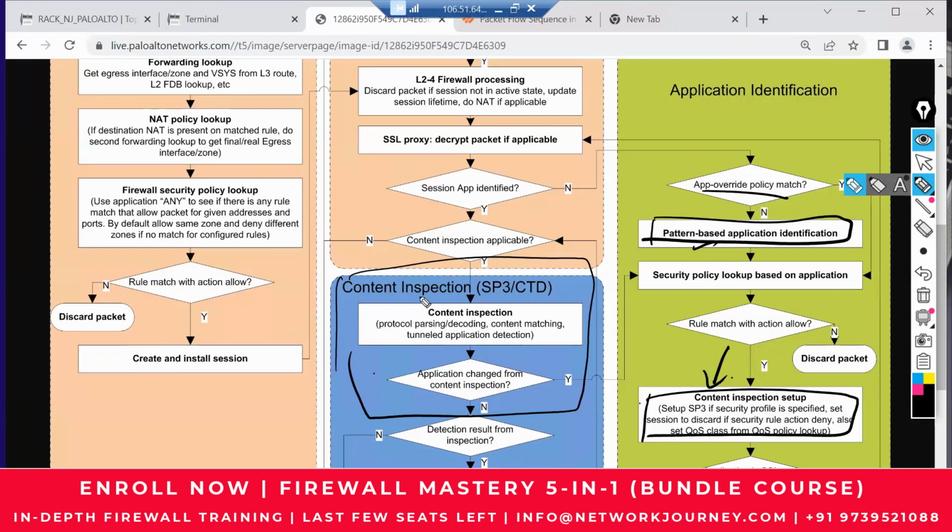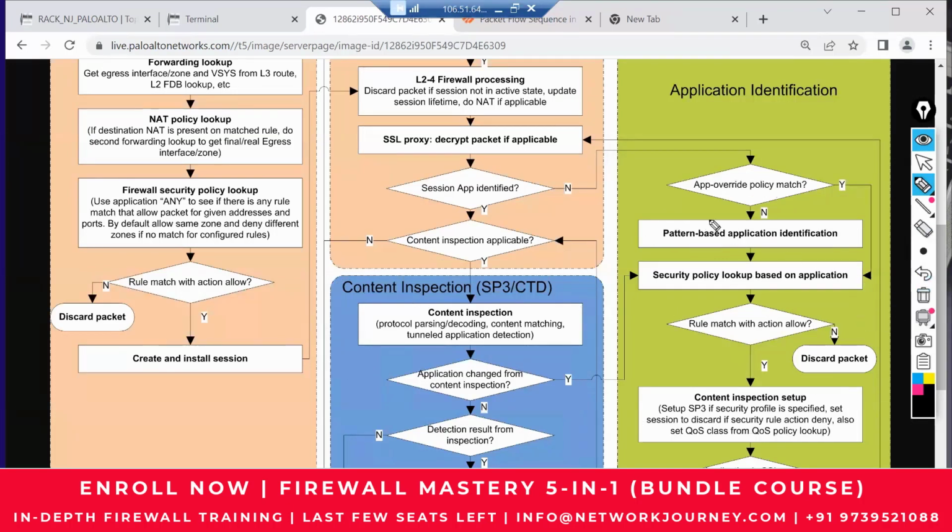Okay, with respect to content inspection, I told you earlier that the firewall is capable of identifying a subset of applications, where the first application is SSL, the next is Facebook, and the next is Facebook chat.